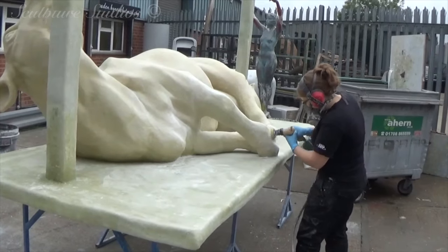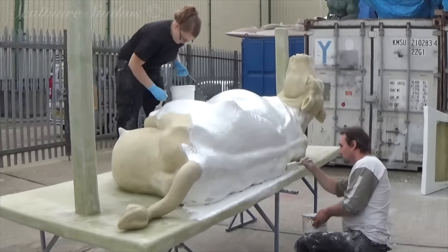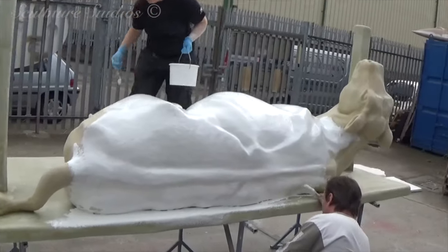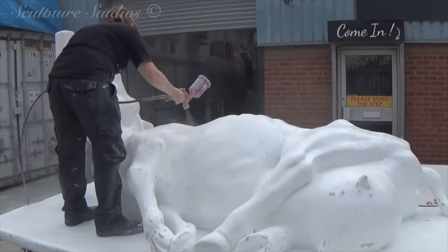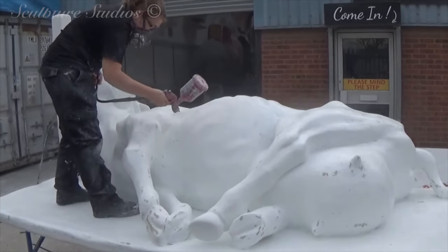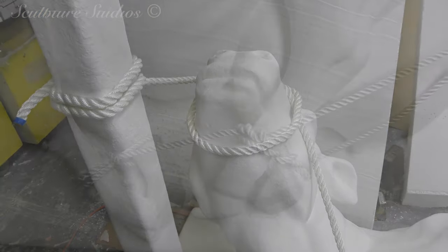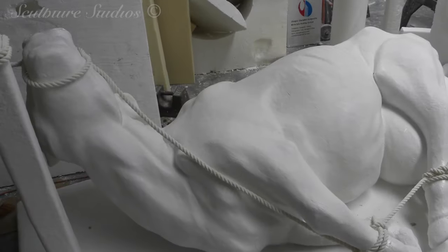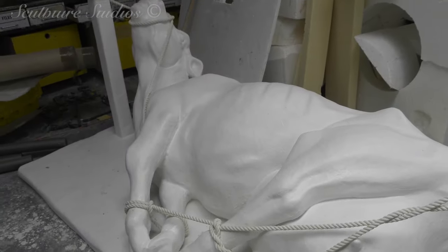The fibreglass then needs to be cleaned up so there are no sharp points or rough patches, and the cow is then given a layer of a flow coat resin. This is a thick liquid resin mix that covers the fibreglass matte texture and is a quick way to give something like this a significantly smoother finish. We've used a white flow coat to provide a solid white base colour and we go over this with a further white application of a 2K primer. All this is then sealed with a lacquer to make sure the paint is nice and strong. Ropes are added so the poor thing is tied to posts at either end, and these are impregnated with resin so they're solid and integral to the rest of the sculpture.